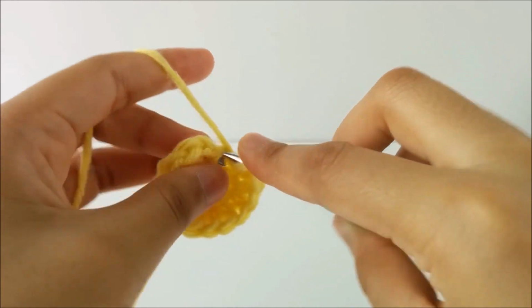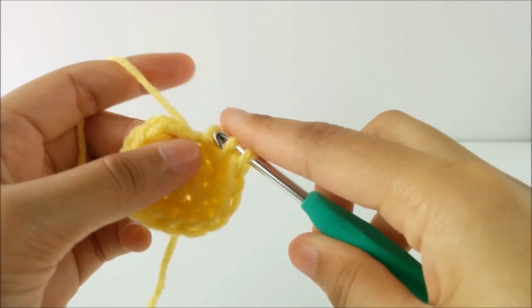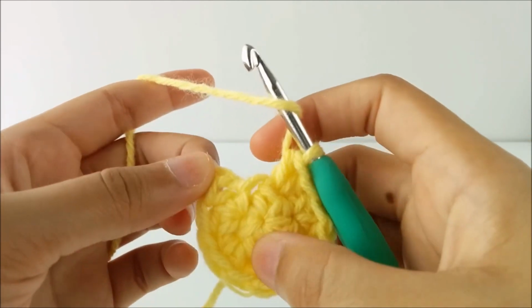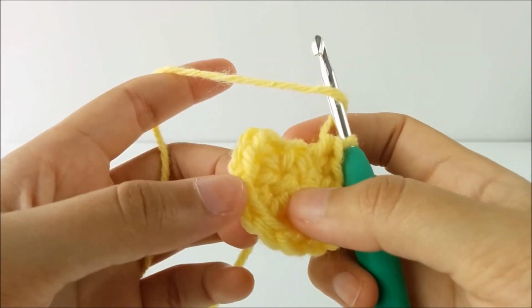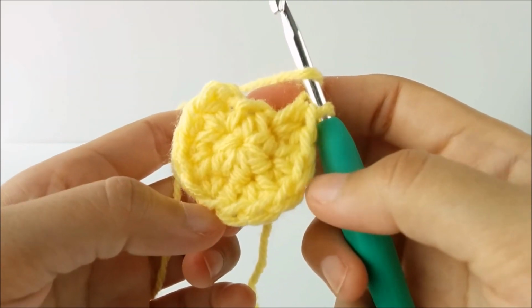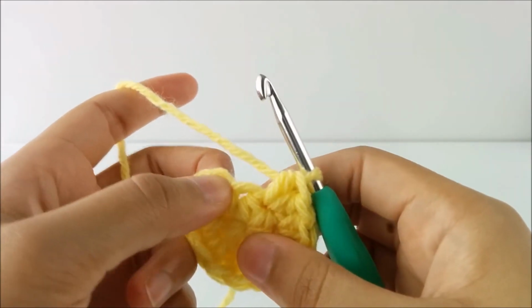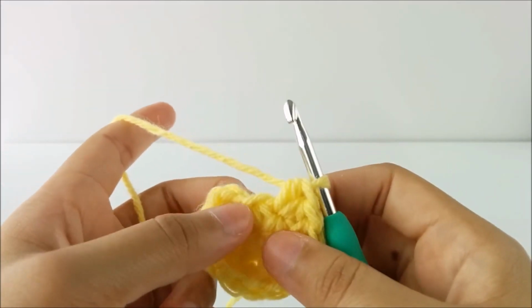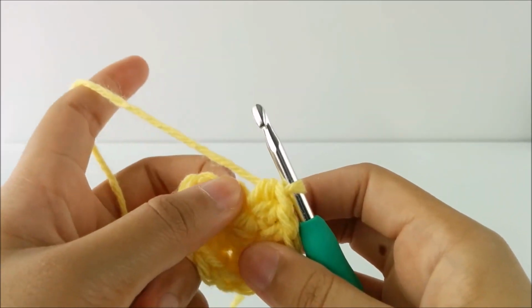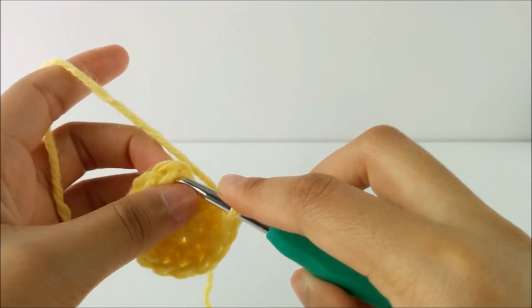And here is our last space. Now let's count. 1, 2, 3, 4, 5, 6, 7, 8, 9, 10, 11, 12. Okay. Now you can see that this last space, we're going to leave that. It's not really a space, it's where you slip stitch to close the round. So we're going to actually do that again.